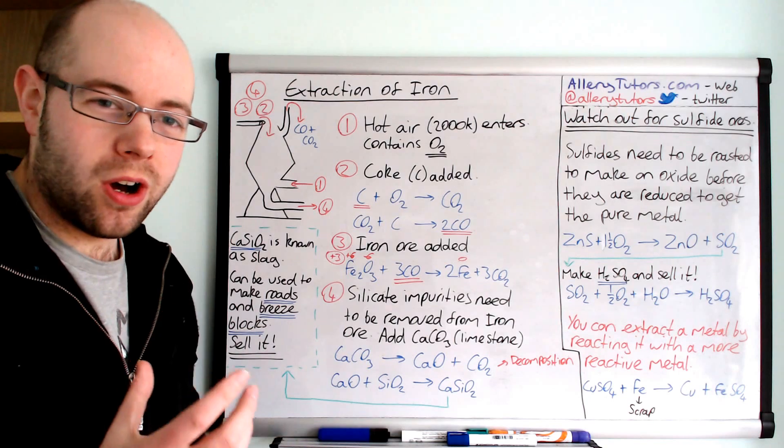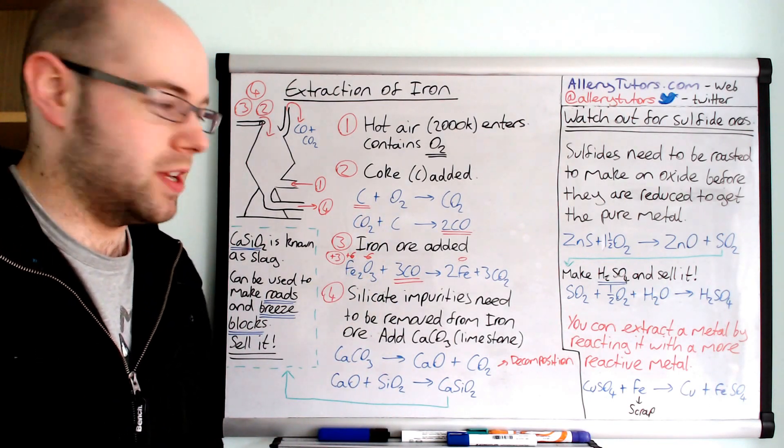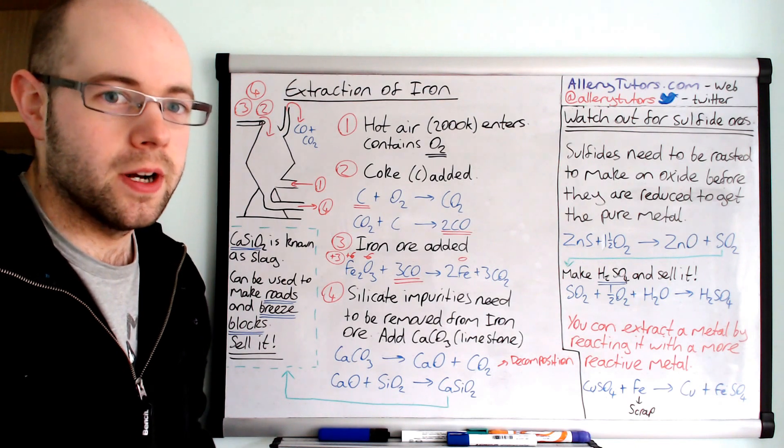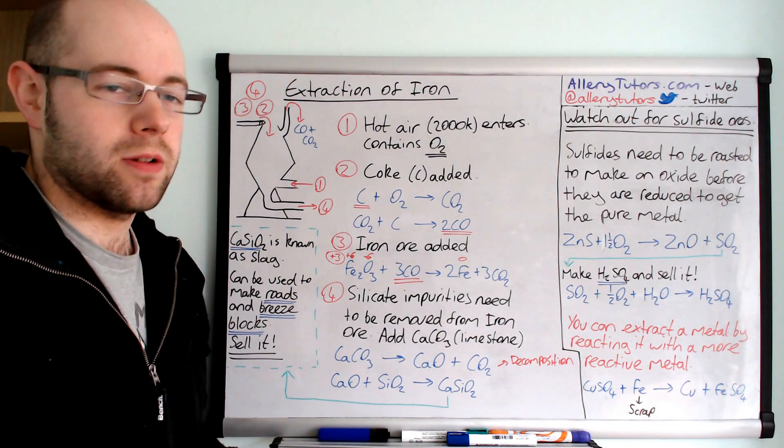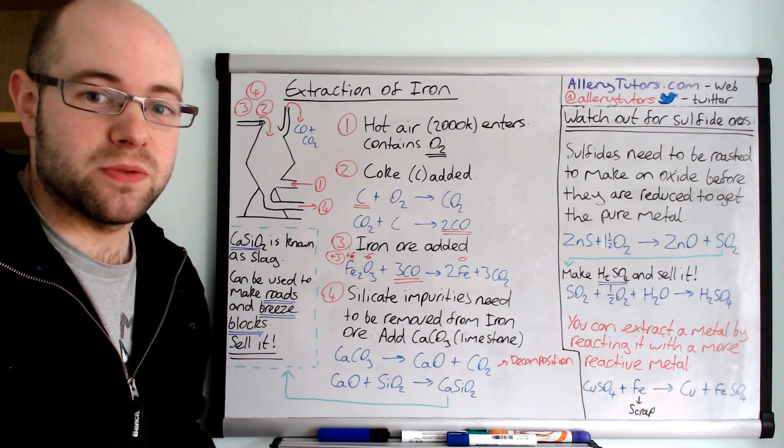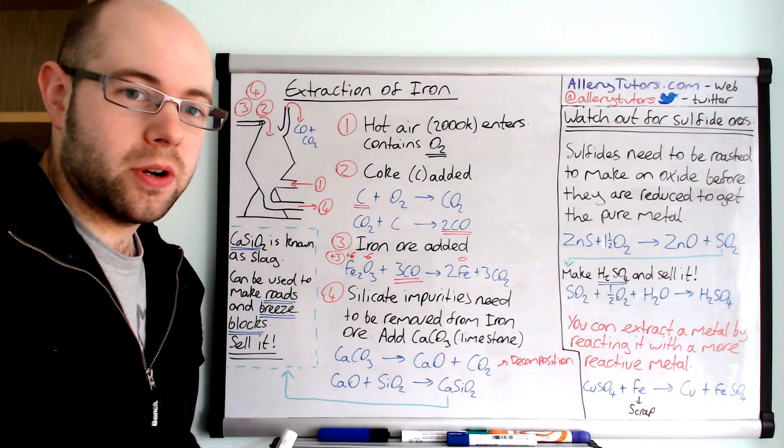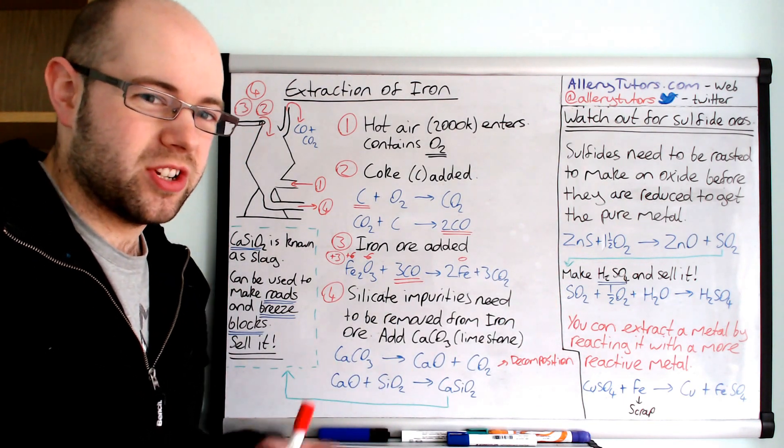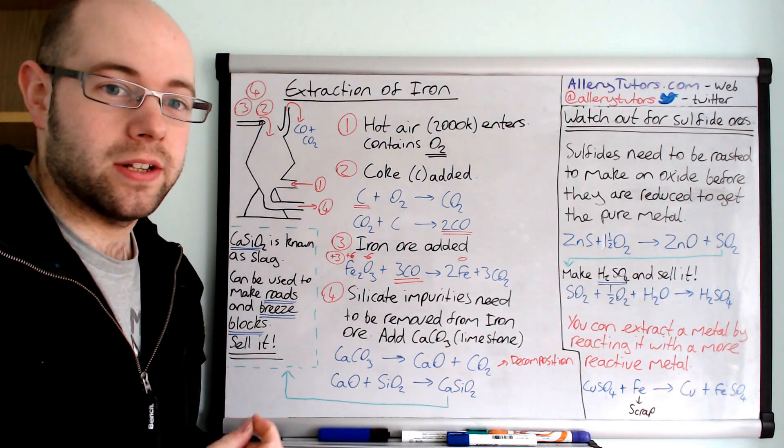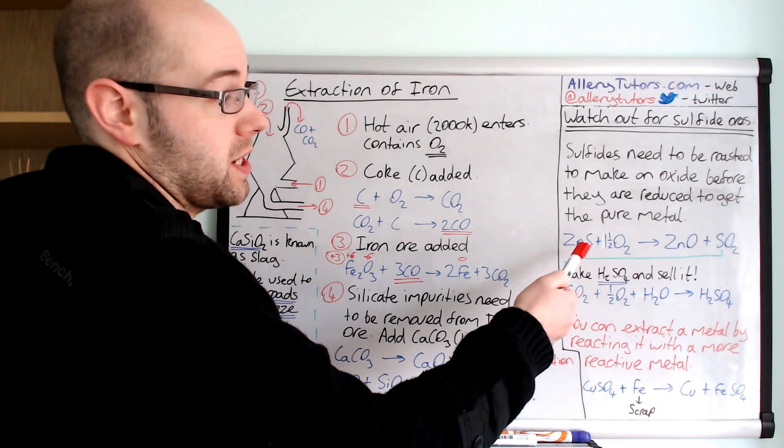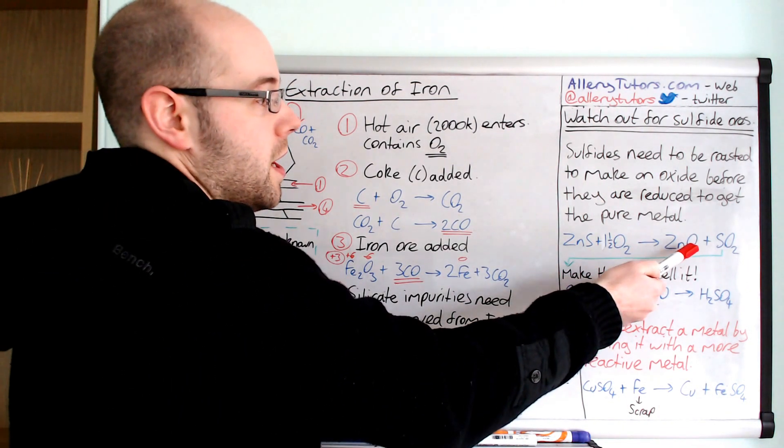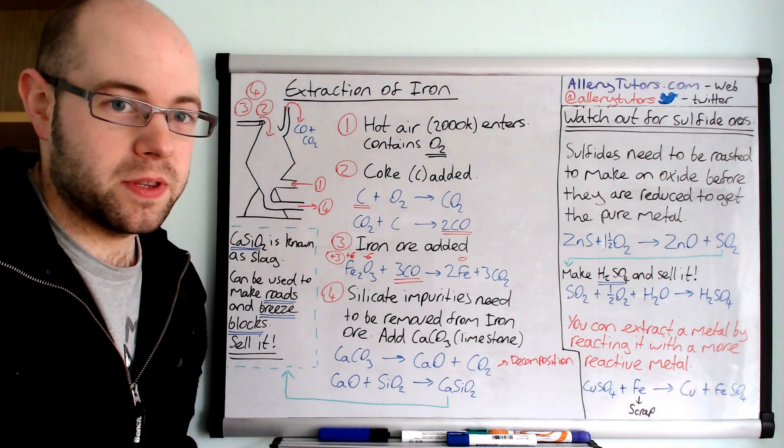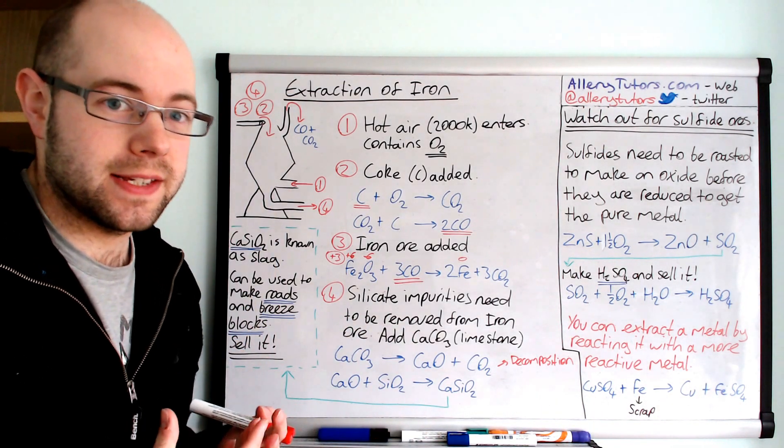Okay you've got to watch out for another type because not all ores like iron ore exist naturally as bonded with oxygen and that makes it quite straightforward so you just put it straight into your furnace and reduce it and get your iron from it. Some ores though naturally exist as sulfides so this is what we've got up here so for example zinc is one of them and what you have to do is you have to undergo a process called roasting and roasting is basically just taking the sulfide ore reacting it with oxygen which is just heating it in air and this effectively forms your metal oxide. Then once you've got your metal oxide which in this case we've got zinc sulfide roasting it in air, here's the oxygen here and we're going to form zinc oxide. Once you've got the zinc oxide you can then put this into the blast furnace or react it with a more reactive metal which I'll come on to in a minute and you can extract zinc from that process as well.